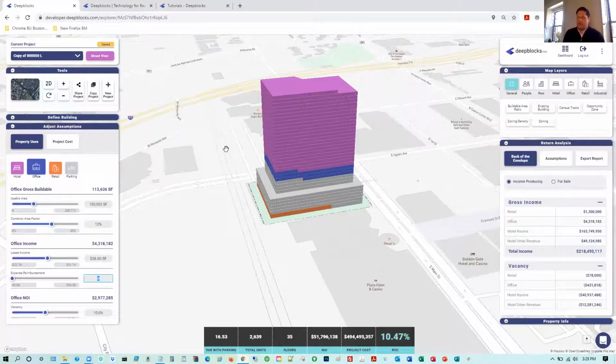And this is why this software is built for those who want to develop at scale. I mean, it allows you not only to develop at scale within a certain market where you might have development plays throughout that market, but in addition, you can develop throughout the country, especially as we continue to add more and more cities with zoning. So we really put right into one interface the zoning data, that parcel level data, and that market data for you to best understand and optimize your ability to find the best project built on this parcel.